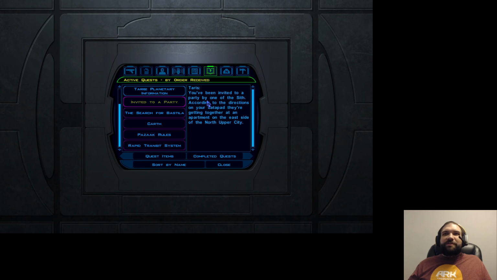You've been invited to a party by one of the Sith. According to the directions on your datapad, they're getting together at an apartment on the east side of the upper North City. Going there might be risky, but it could also get you a step closer to finding Bastila.